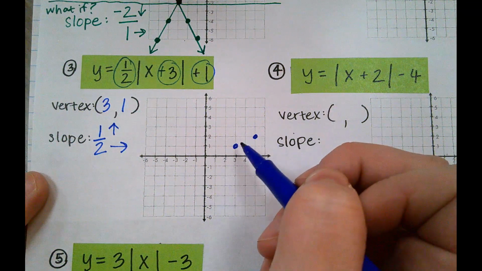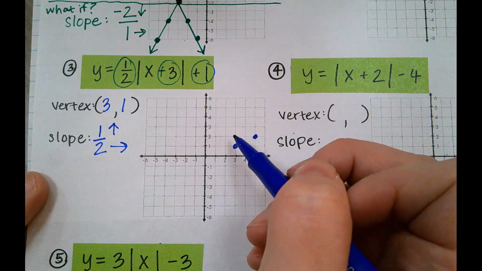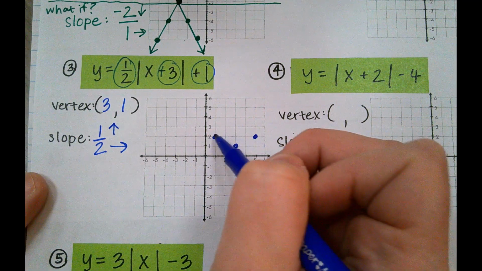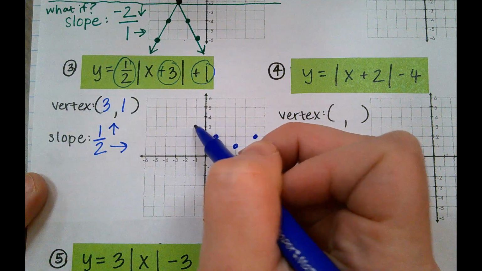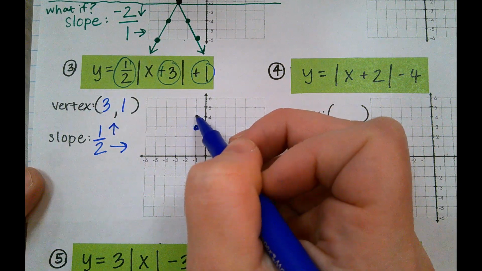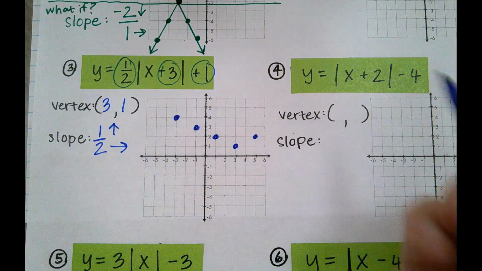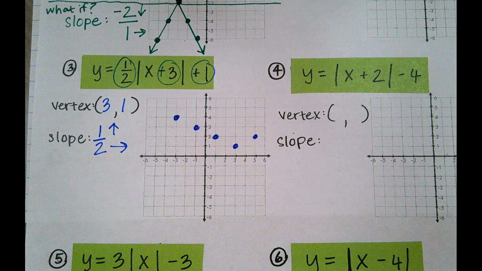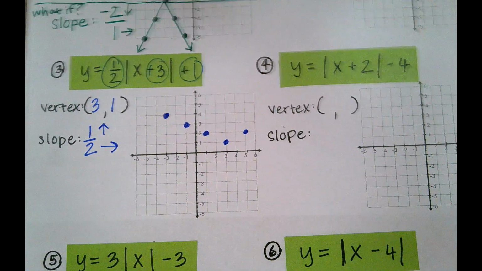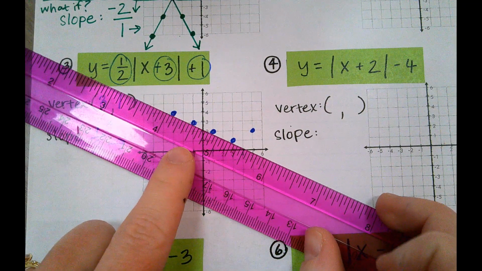Go back to this vertex. Same thing, other direction. Up 1 over 2. Up 1 over 2. We can do as many points as we want. I'm going to do one more just so that we have 5 total. Up 1 over 2. And there we go. We will connect our dots. And that is perfect. Thank you, Brandon.